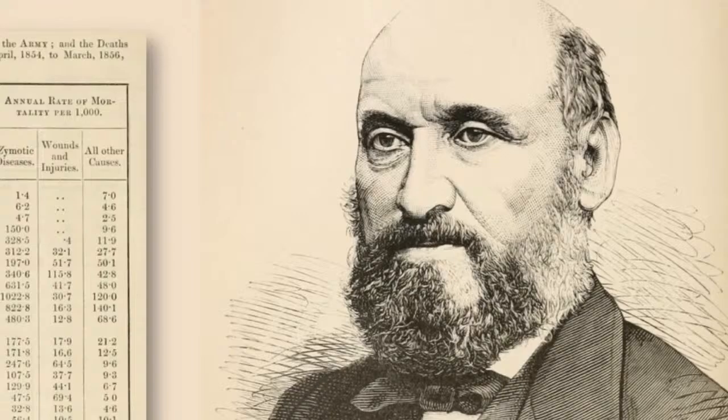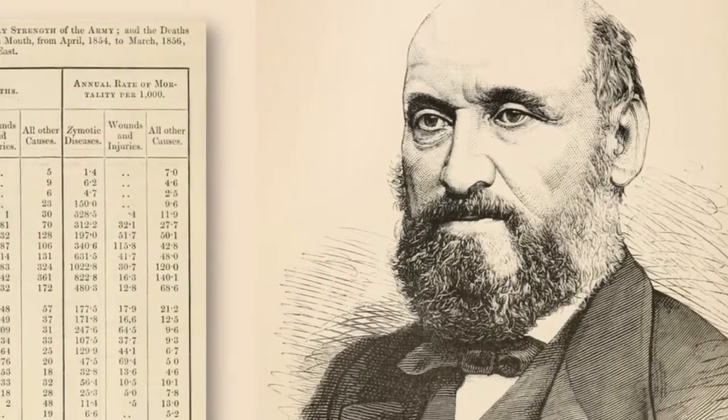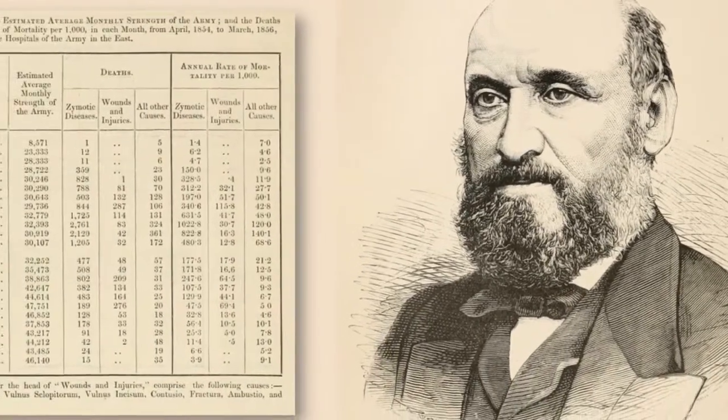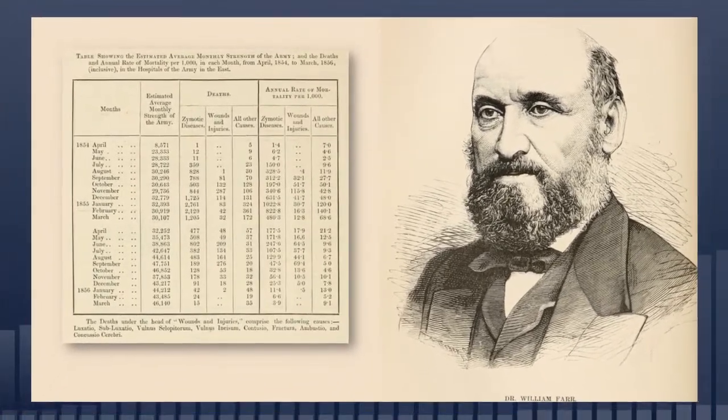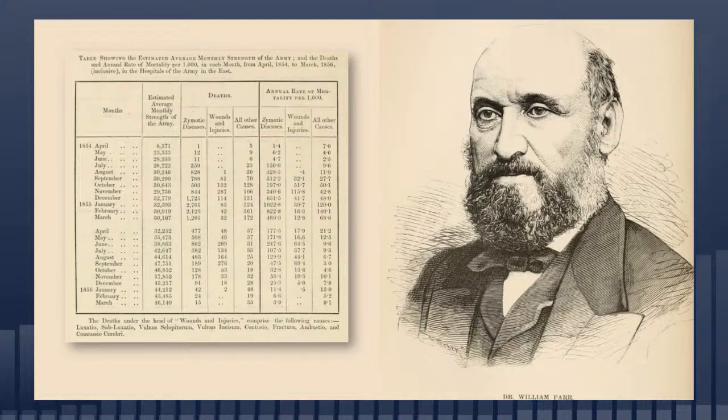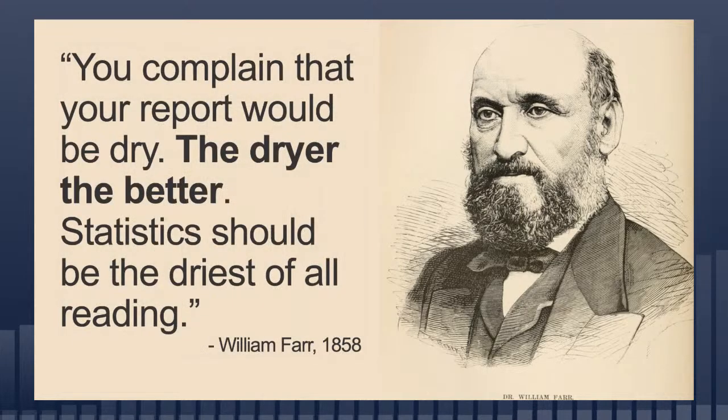So my favorite piece on this is that in preparing this mortality report, she was working with her friend and mentor, William Farr, who was another pioneer in the collection of statistics in this Victorian period. And the two of them had a fierce correspondence during the report's production. He did not want her to put the charts into the report. And this is what he said. He said, "Florence, you complain that your report would be dry without the charts. The drier, the better. Statistics should be the driest of all reading," he said.